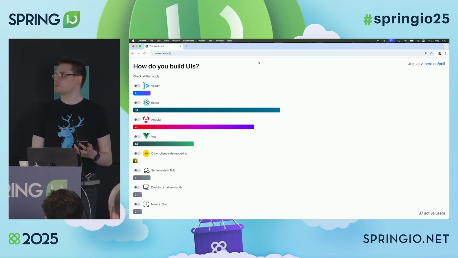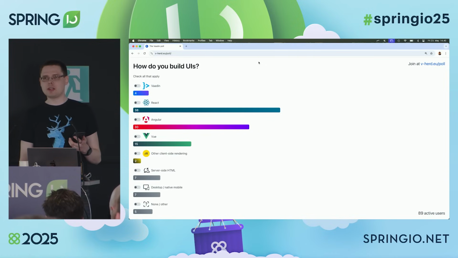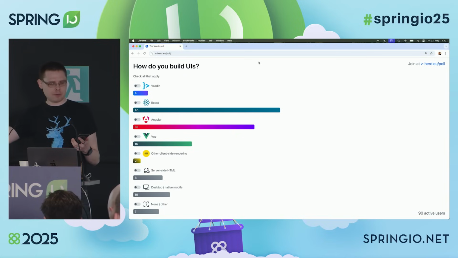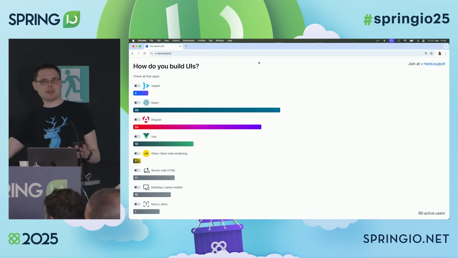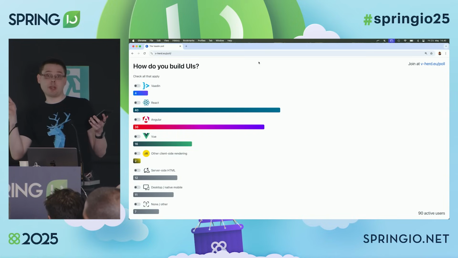So the first question, let's make it a little bit bigger for the screen also. How do you build the front end for your applications? So maybe you're using Vaadin, maybe you're using one of the three most popular front-end frameworks, React, Angular, Vue. Maybe you use some other JavaScript framework like Solid.js, Svelte, jQuery for that matter.